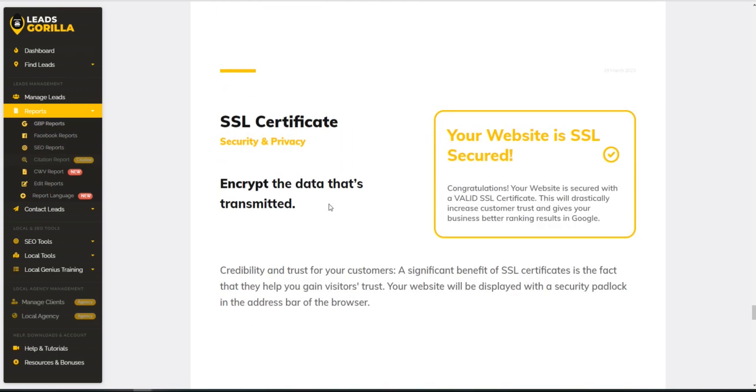The SSL certificate, now this is a major thing. A lot of people don't realize that with any website, if you're selling a service or you're selling a product online, right, whether it's an online store or an online consulting service or whatever it is, and customers have to either insert the information, like the payment details, card information, or they have to insert the identification information or things like that.